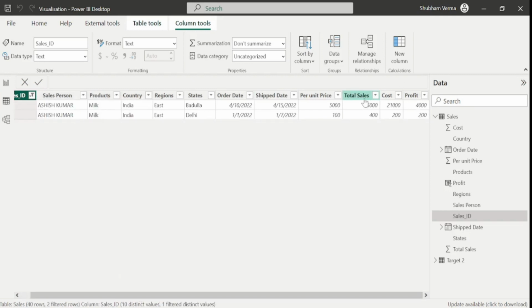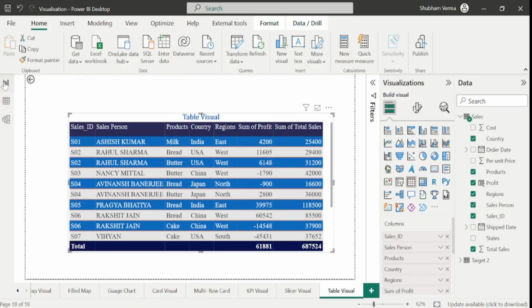Here we can see the total sales of the S01 record is 25,400 and the salesperson name is Ashish Kumar. Now let's go back to our report view. Here we can see the total sales is 25,400, which is totally correct. In a similar way, you can also cross check other records like total profit, sales, cost and so on. And we can see the things in a summarized way.